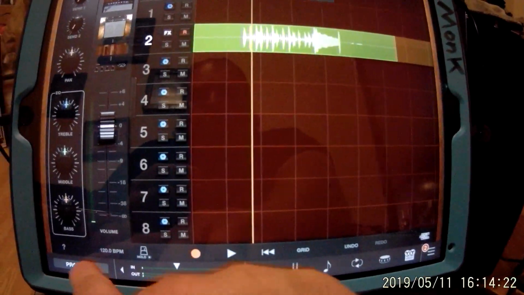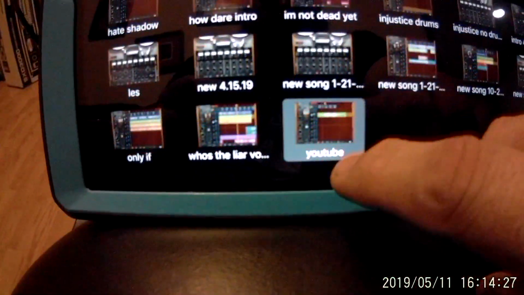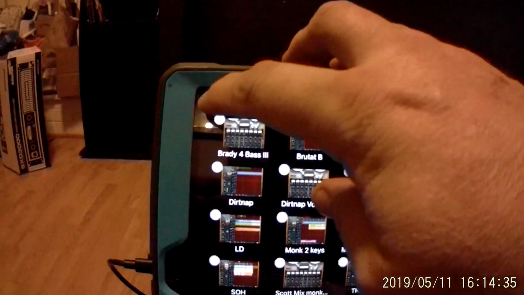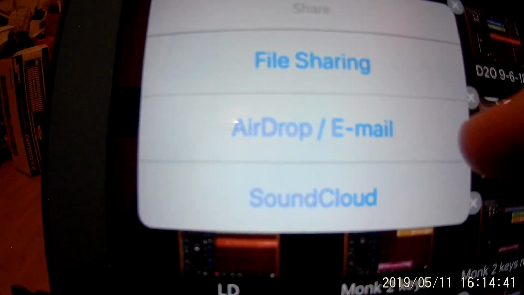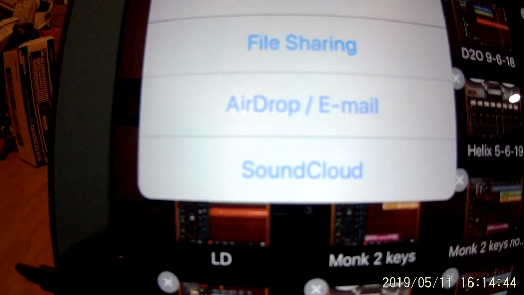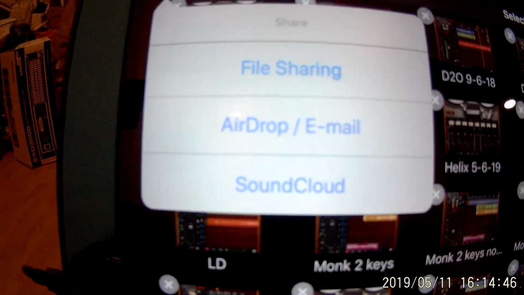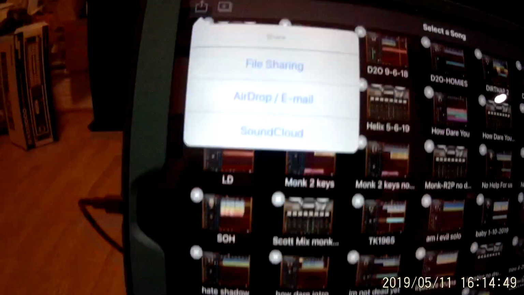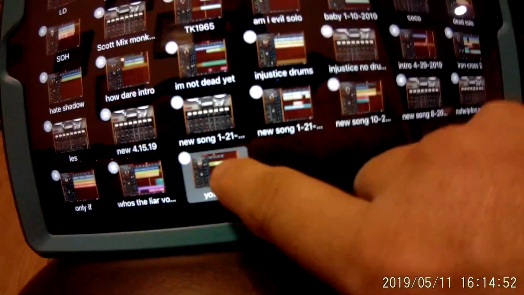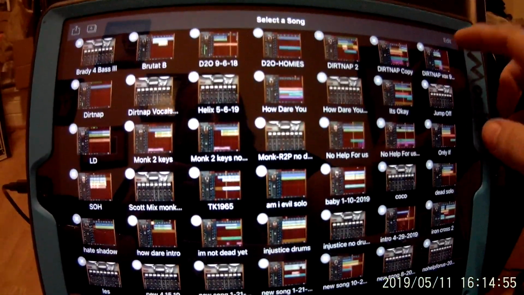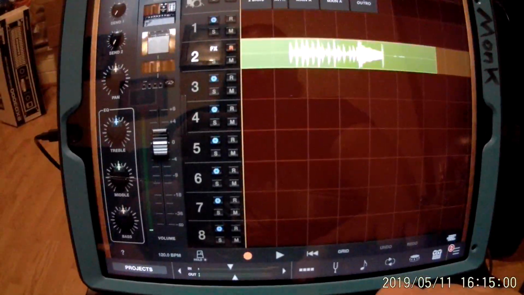Of course, you can go to your projects here, and then let's see, where is it? We called it YouTube. There it is. You can take that right there, hit edit, do YouTube, go up here wherever you want to send it. If you want to file share it, email it. I usually email it. I think it comes in a MP4 and whatever file. And I think I hit done. That's pretty much your basic how you do tracks and can make some songs.